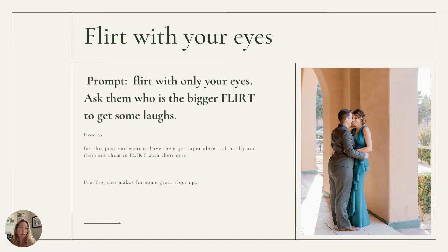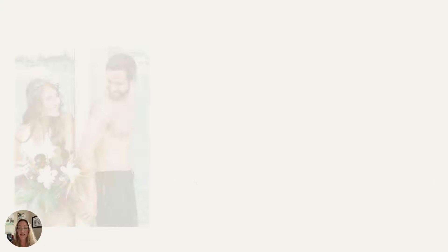Then you have flirt with your eyes. You just prompt them by saying flirt with your eyes, and you can ask who's the biggest flirt to get them laughing and engaged. Tell them to do some Eskimo kisses and just be flirty with each other. What I say is: you can't move your hands, so you really have to flirt with your eyes — you can't talk and you can't move your hands from where they're at. In one shot, I had them on opposite sides of a board and said, as you look around at each other, I want you to flirt with your eyes — you can't say anything, just flirt with your eyes. This was at a real wedding where they got married on a paddleboard. Here's another one that gets really cuddly and intimate — towards the end of the evening, I like to say grab her face, flirt with her eyes, no kissing allowed, just flirting, and then I'll eventually let them kiss.